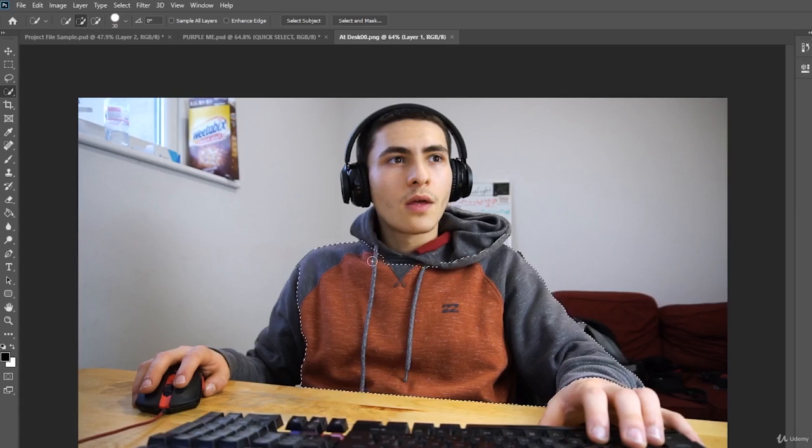The middle one is the add quick select. If you click the one on the right, that is the minus. So you see the button is now turned to a minus, as you see, on the brush. However, if it's the plus, you see it's the plus. So that's another good way to tell which one you're using. But with the minus, you could probably tell what I'm going to do. I just want to go over the bits that were not meant to have been picked up. And this is the quick selection tool.